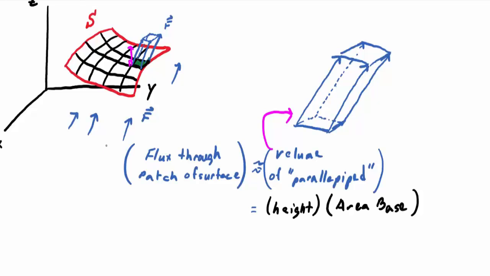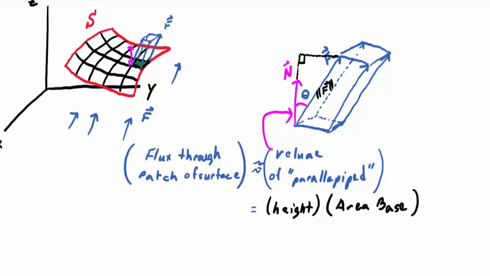It's got to be normal to the surface, right? So translating that n over here, there. And if we look at the angle formed between n and one of the vectors from F, we could call that theta. We could use a projection here, but we're not. We're just going to use a formula from trigonometry and form this right triangle right here. And realize that this edge of the parallelepiped is the magnitude of this vector from the vector field F.